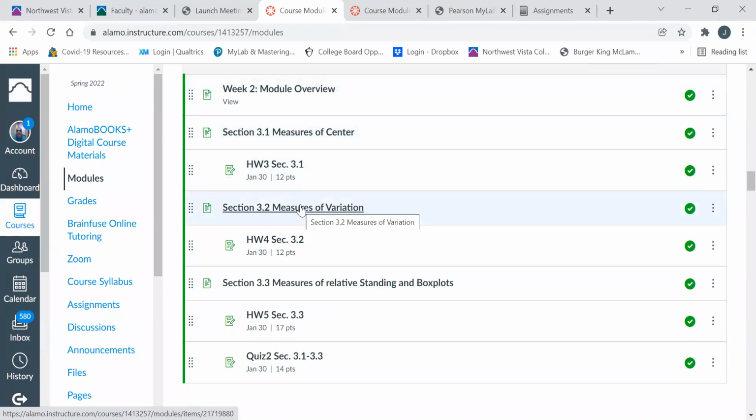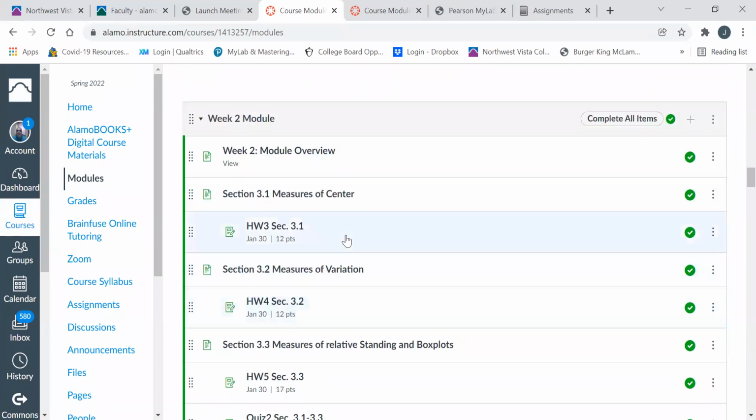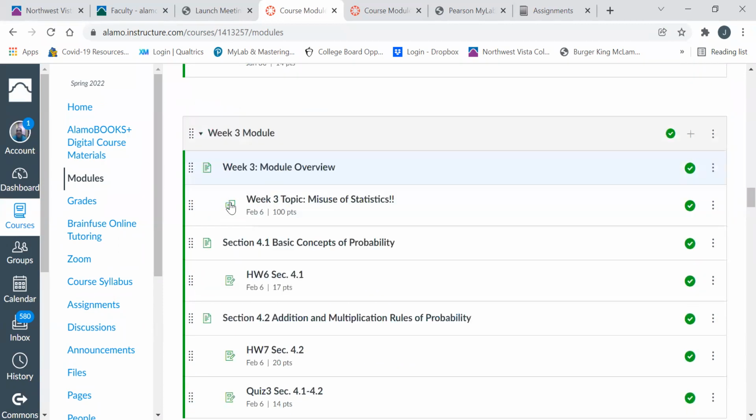And each week at the beginning, like Monday, I will send you an announcement telling you what's going to be covered for that week. So every week you'll be getting an email from me telling you what you are going to be covering and what the assignments are that are going to be required for that particular week. And they're all on there.